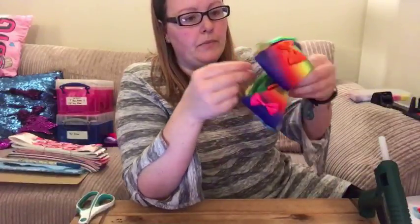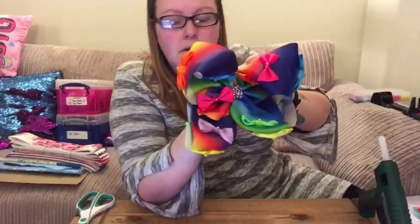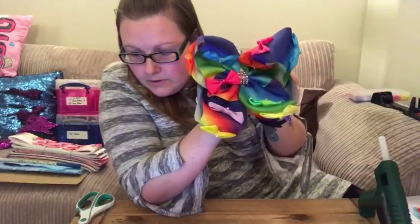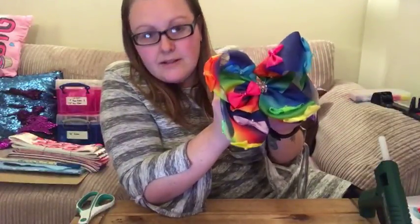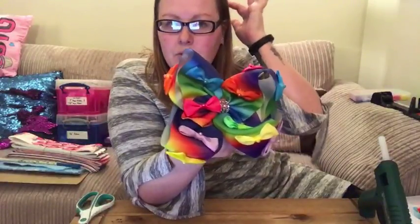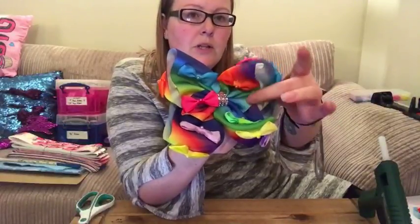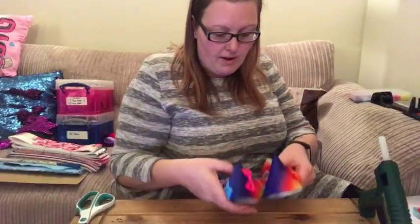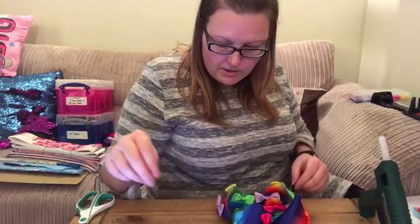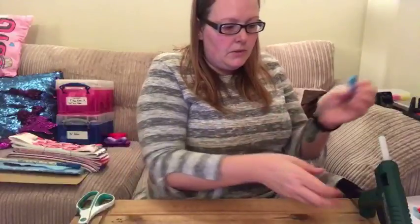Right, so this is the bow. Red: UK schools banned Jojo bows? Yes, they have. Well, some of them have. I'll show you this and I'll tell you about it. So as you can see, I've put this one here, but there's not one on this side, which I would like to try and make even. So I'm going to grab a bow which would correspond with it. I'm going to go with blue. I'm going to make a little one.